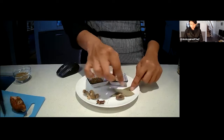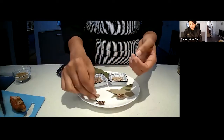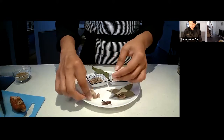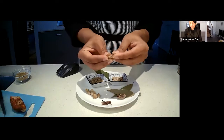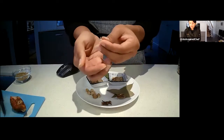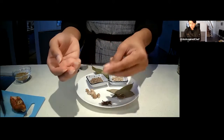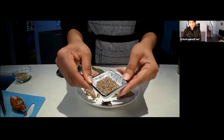So, bay leaves, we've got the nutmeg, we've got about 6 cloves over here. Just 6 of them toasted up. As I forget who asked now, but I think maybe Kathy yourself, I do take out the seeds. We want to remove the pods away, and we just want the seeds to be added into the coffee or spice grinder. We then also have cumin seeds.